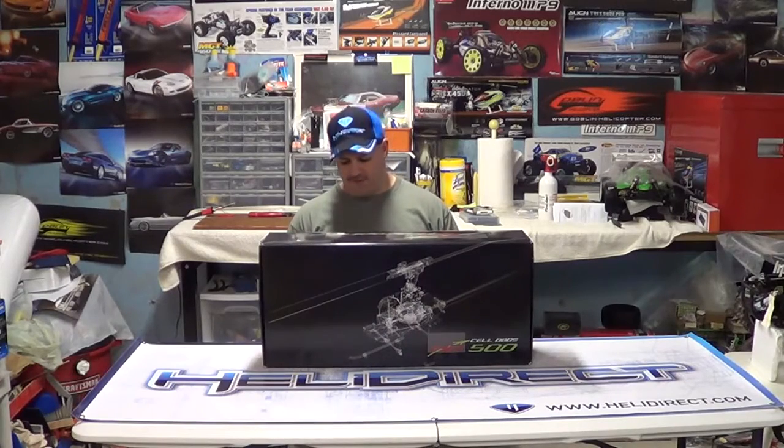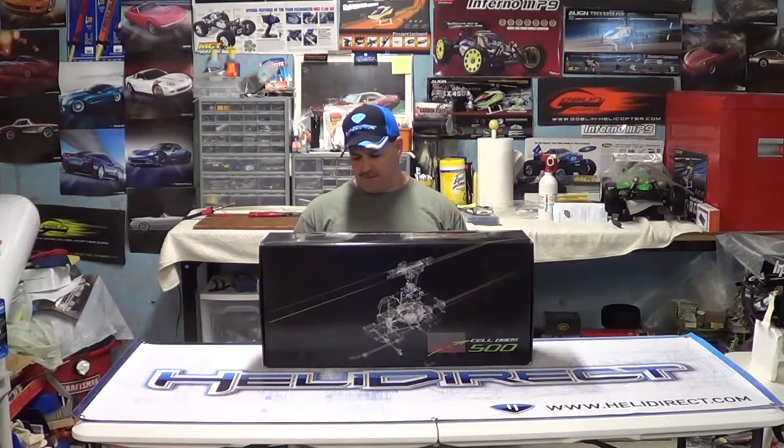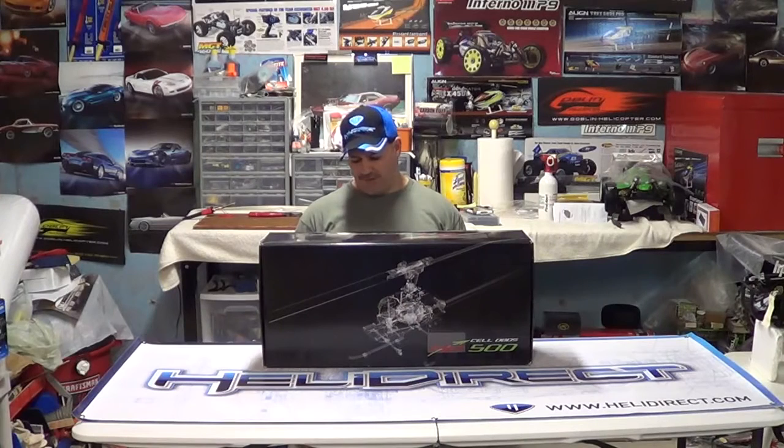So this was designed in Germany, guys. I don't know if the parts are made in Germany. I doubt that, but let's not jump the gun. We'll check that out as we go. It has a direct belt drive system. It runs 470 to 500 millimeter blades. You've got options with motors ranging from 890 kV up into the 1100. They're saying ultra quiet drivetrain.